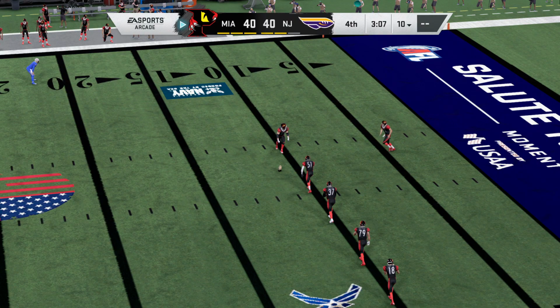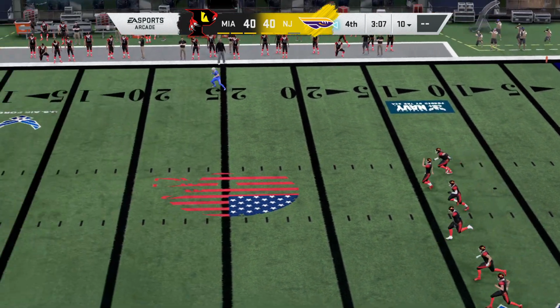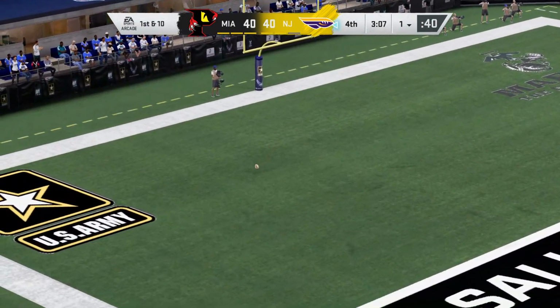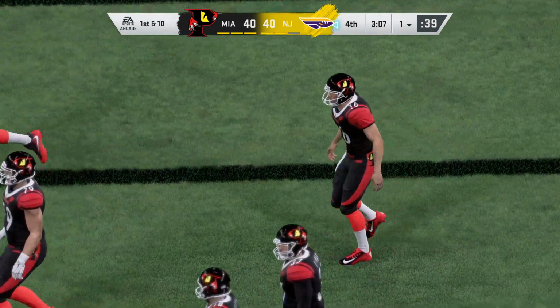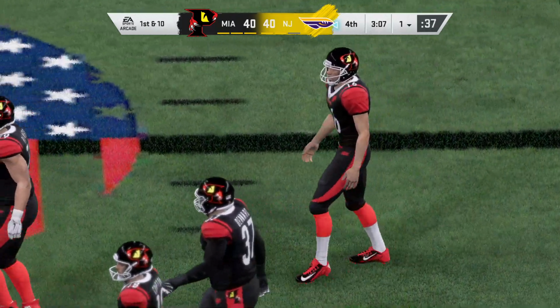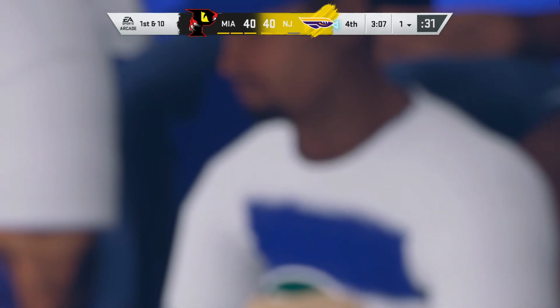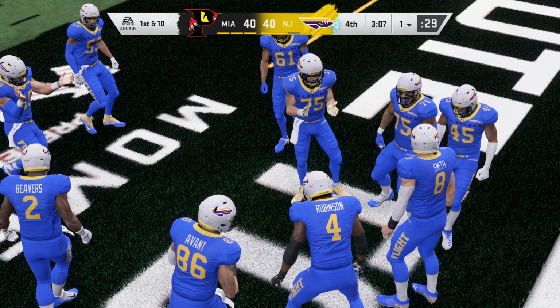So here comes the kickoff now, all even here in this 4th quarter. And this will be a touchback as that sails over the end line. New York set to take the field. And they will simply, Charles, be looking to duplicate what they did last drive when they were able to push it in for 6. And they hope it'll be that easy, right?